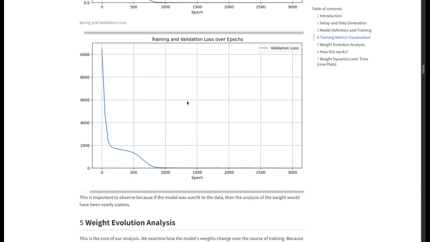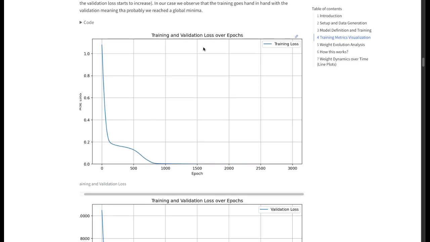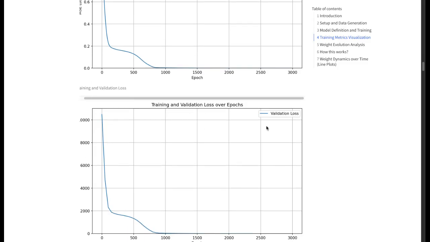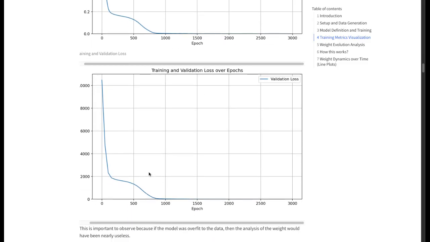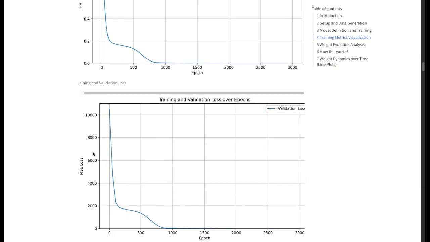Now, this is the validation loss. Yeah, I need to make some fixes to the blog. I use the same function to plot them both, but here's the validation loss. You can see one really important thing to begin with: the validation loss goes hand in hand with the training loss, so it's really like a copy of it.